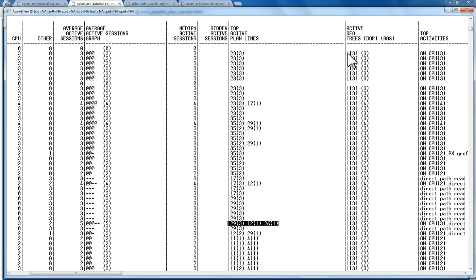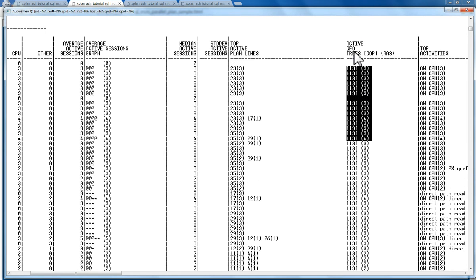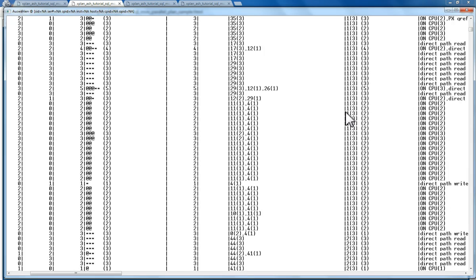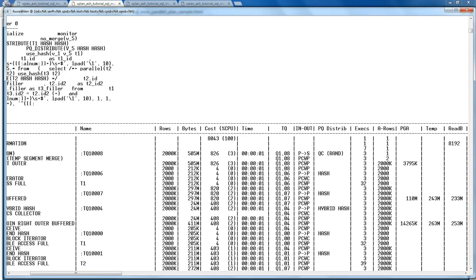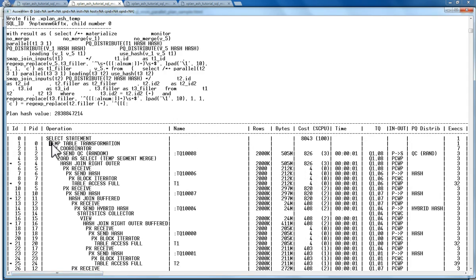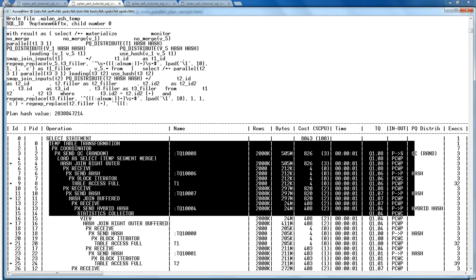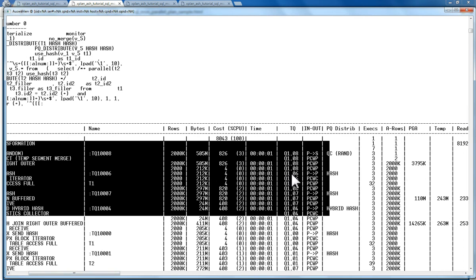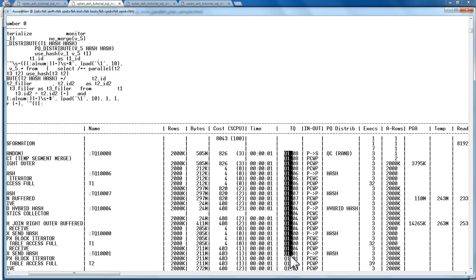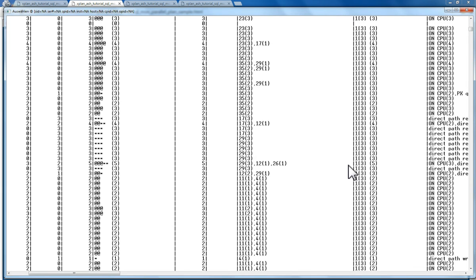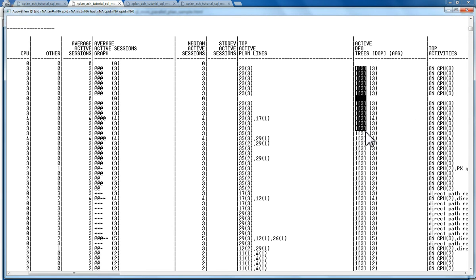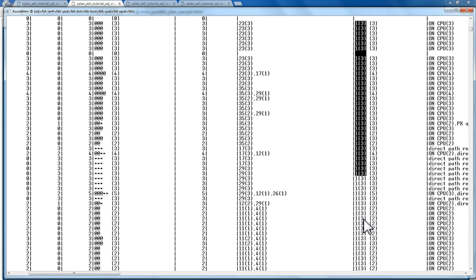Another piece of information that can be quite interesting is the active DFO trees. We can see here that this DFO tree number 1 of the execution plan, this part that belongs to the temp table transformation, DFO tree number 1, is also reflected here, where you see that DFO tree number 1 is active.